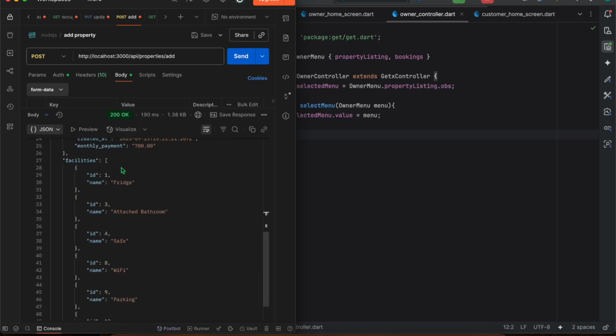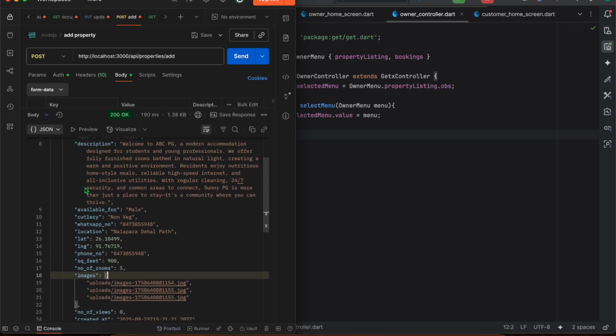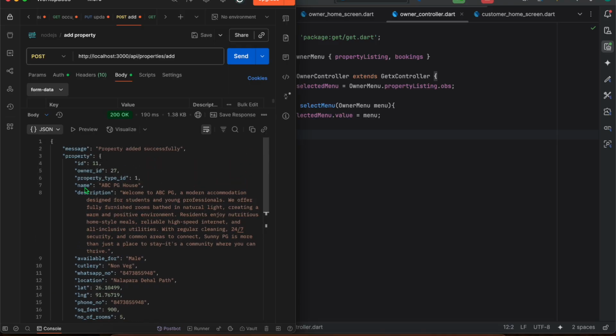This is also one, property types. Not facility, I mean property types. If you remember, for property types we are getting ID and name. For those we are also creating APIs.